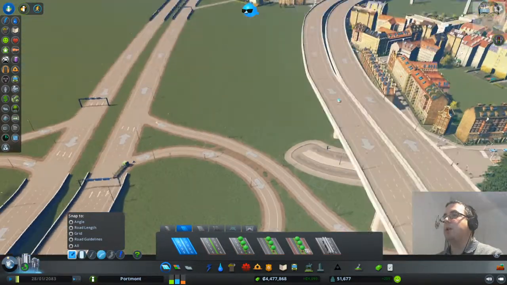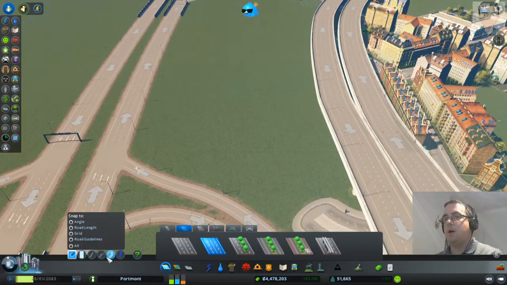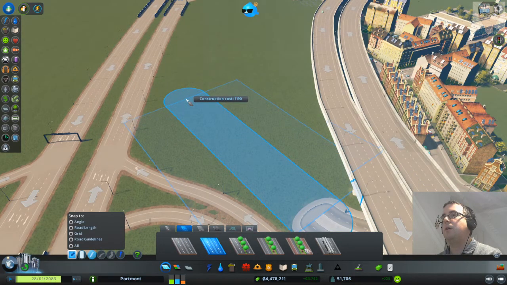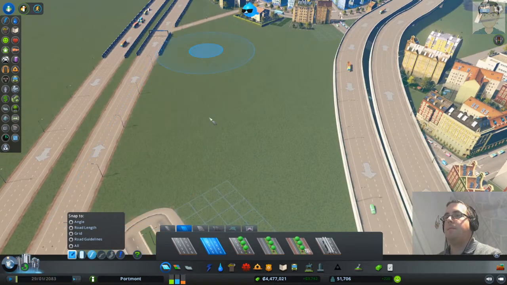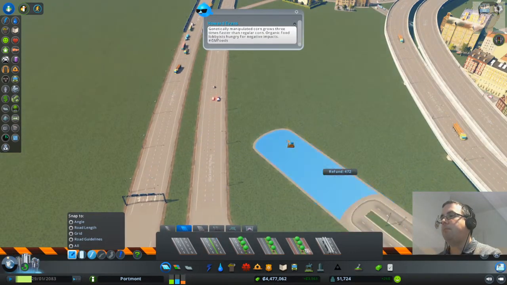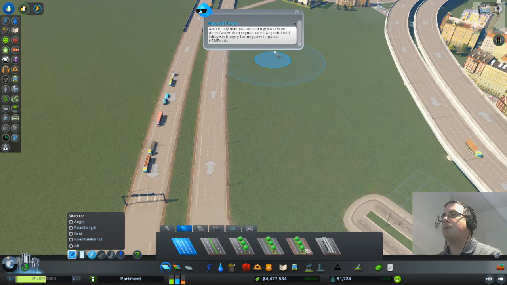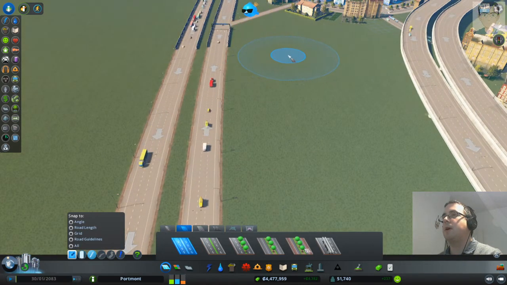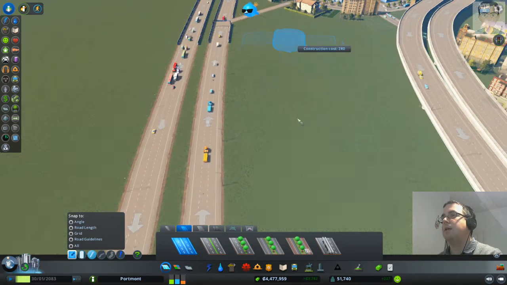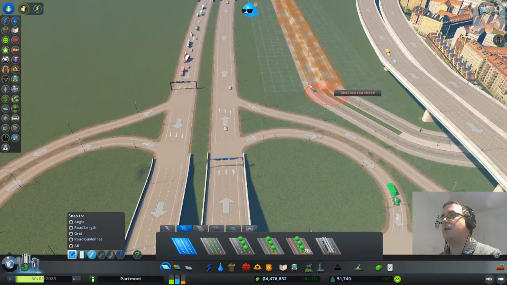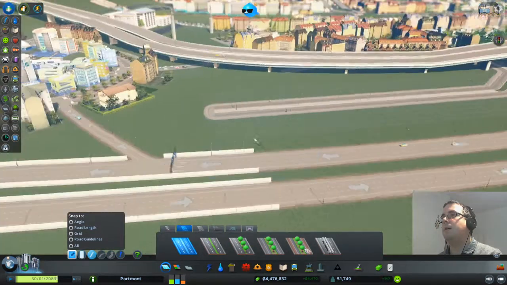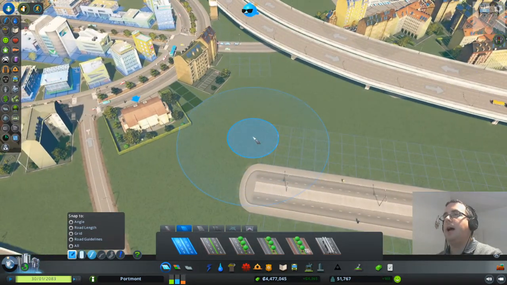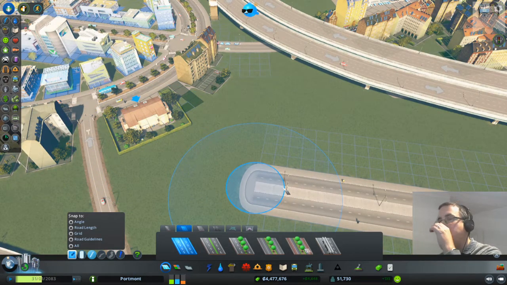Right, where do we want to go? Let's go straight up. Too much. And I'm going to bring a road in. No, a little bit less. Maybe we can line it with trees or something. Let's go here. And it would be nice to connect onto this loop, wouldn't it? But that means moving the school again. But we could do that. We can put the school on this new section.